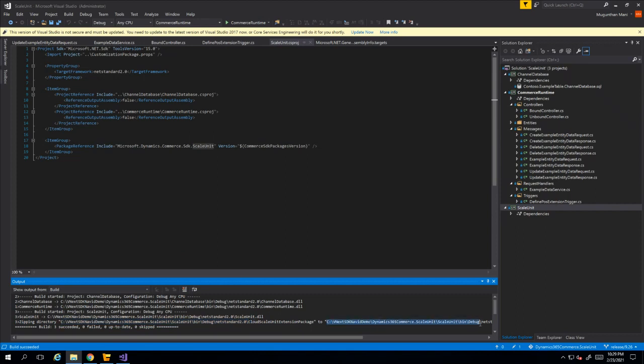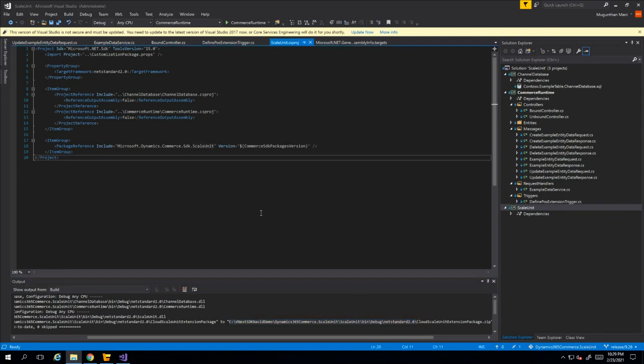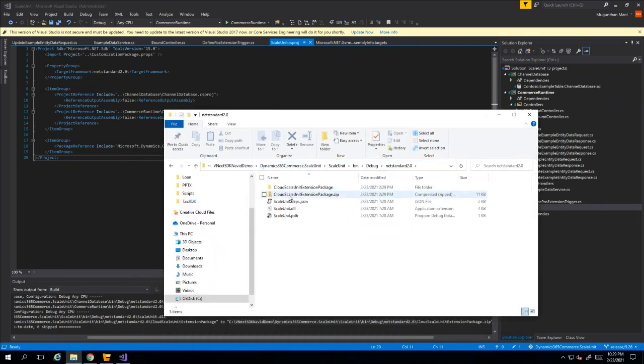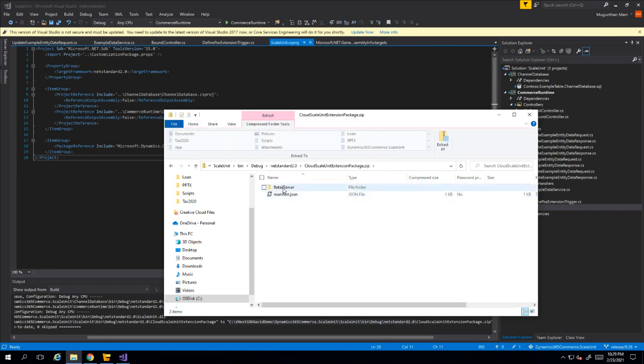For example, if I go to this folder, you can see that it generated the extension package. It's kind of like a zip file with all the required files, the manifest. It also includes all your DLLs, scripts and everything. It also created the config file under the extension folder. You can see all the different DLLs you included for the project are packaged.